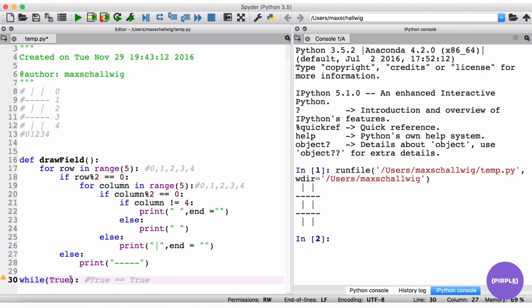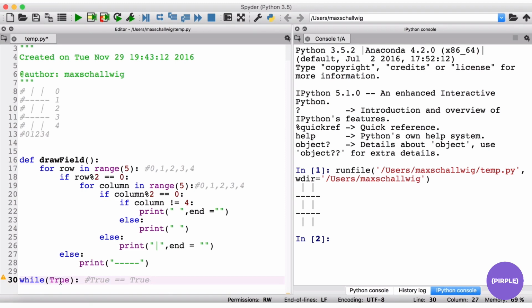Now technically we don't need an infinite loop. We actually only need to go through it 9 times, so we could also make a for loop, for example, and just go through it 9 times because there can only be 9 input values. But let's just stick with an infinite loop right now, just so that we get familiar with it and we know how to implement an infinite loop if we ever need one.